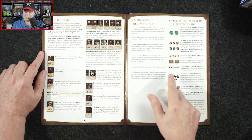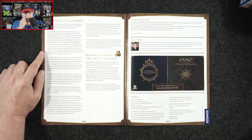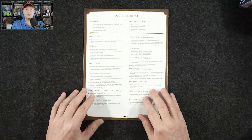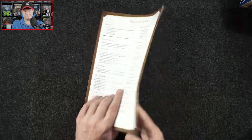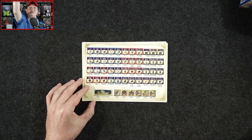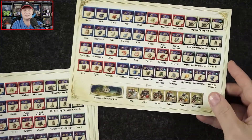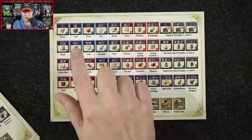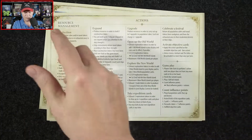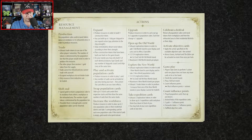The rules also cover objective cards, combinations of objective card effects, population card effects, and some tips for getting started. There's a little bio about Martin Wallace and a quick reference sheet on the back. Now I'm going to zoom in and take a peek at the player aid cards. We have four of these — they're relatively thick paper, not cardstock — showing all the different goods as well as ships. On the back, we have the different actions as well as a resource management breakdown.